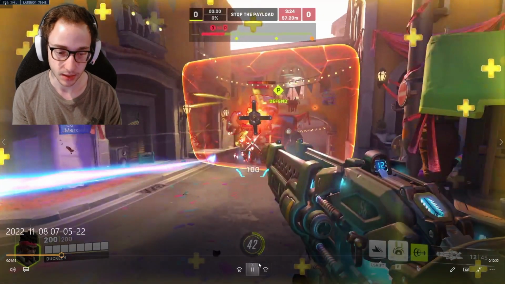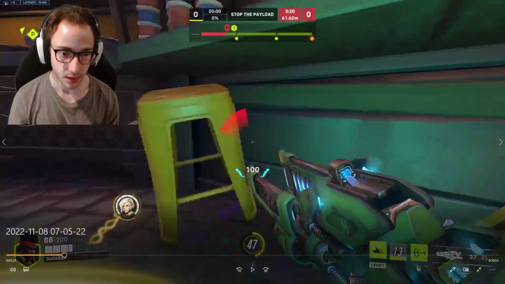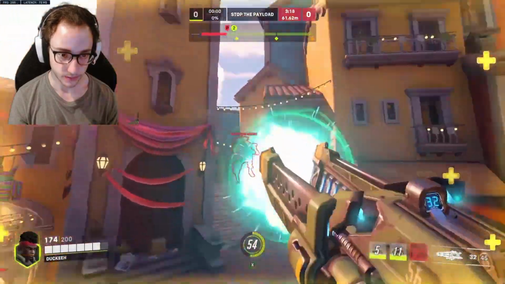We also have our E back. So I'm going to throw it right under the payload. It's kind of tricky for them to deal with that. Here I should slide up and jump and look for a right click.